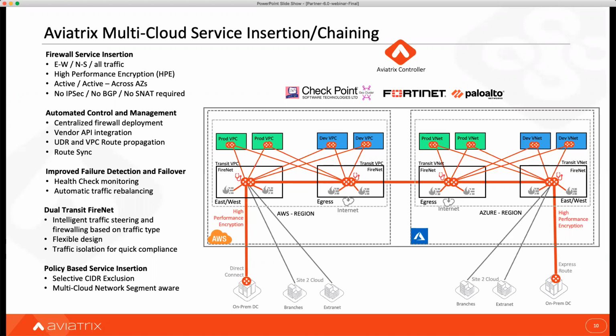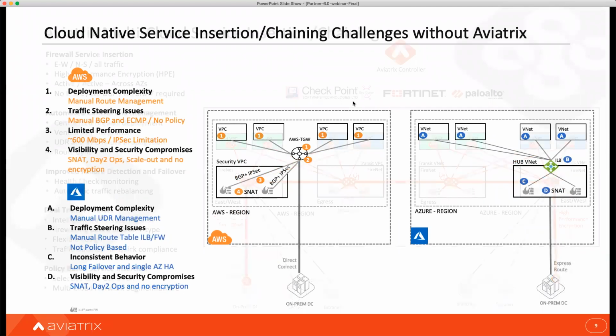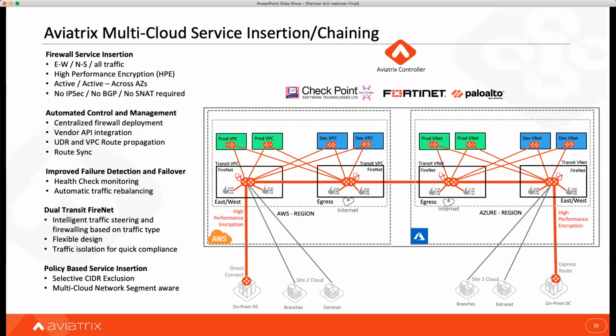One thing I just want to highlight, if you direct your attention up to some of these integrations that we have with Palo Alto, Fortinet, Checkpoint and other partners, what we're seeing across the board in multiple territories, and what I've seen firsthand in direct customer engagements, is that when you are taking this service insertion and this transit fabric to your customers and having these conversations, if you're not the incumbent partner for one of these OEMs, you put yourself in the middle of a very strategic conversation and create a lot of drag for yourself and for your company as well.